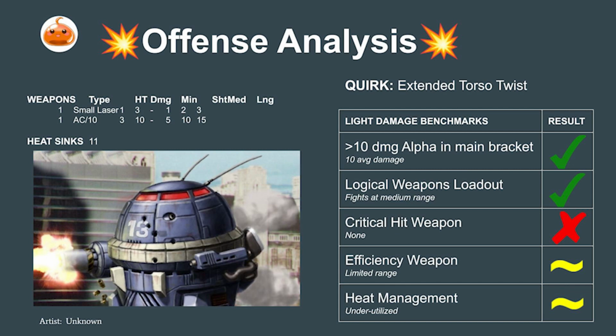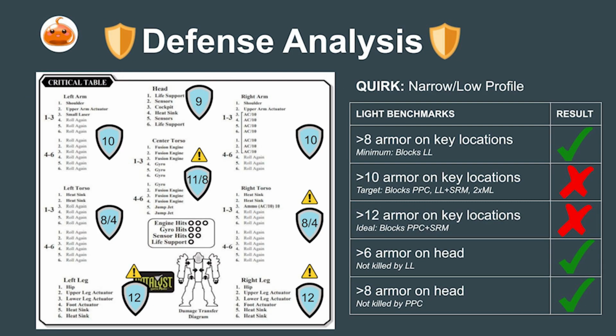On the flip side of the coin, it's underutilized in heat management and lacks a critical hit weapon. That means we'll ideally pair it up with mechs that pack SRMs. Defensively, the urban mech is decent, but the armor is, in my opinion, misallocated. Its right torso, where a ton of ammunition is housed, is vulnerable to crits, and its legs and rear torso are a bit over-armored. It does manage to cover all 4 of its critical hit locations with at least 8 points of armor though, and it has the narrow low-profile quirk to deflect a few shots.